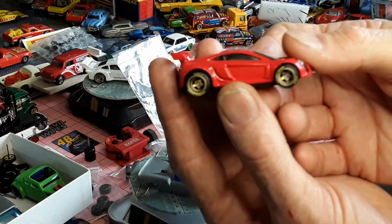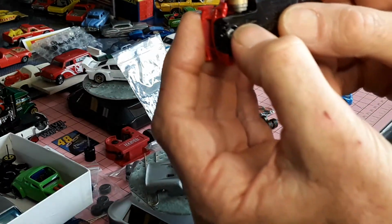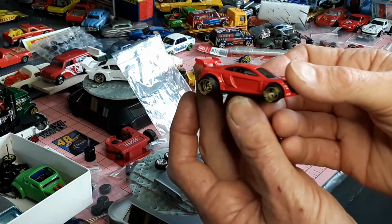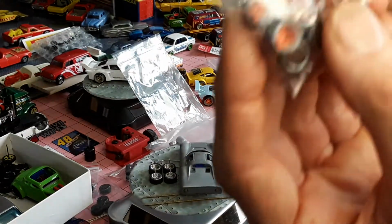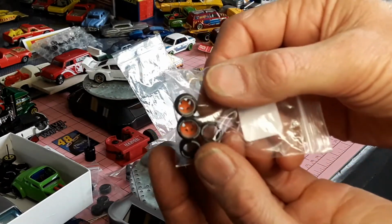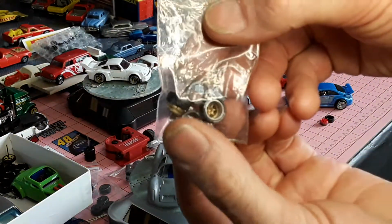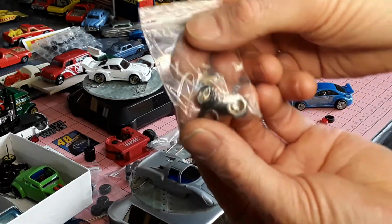Obviously they're not cut into the body, and they don't take a lot of cutting in. You only need to cut what's extruding, so you only need to come down to here to make that wheel fit under, or you can make it a wider body. But on there, it's gold, looks really nice and shiny on the inside. It's absolute magic. Now I won't pull these out of the packets, but I'll show you these ones here. They're the mates in the packet of the one I showed you on the Golf GT Ford. And then here's the mates here for the Yokohama ones. And spin them around, the front and the rear.